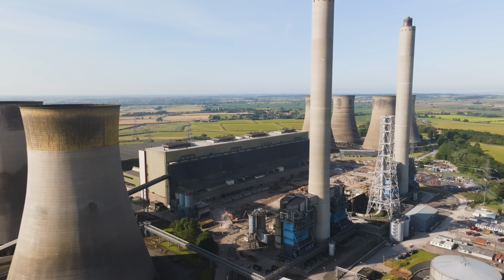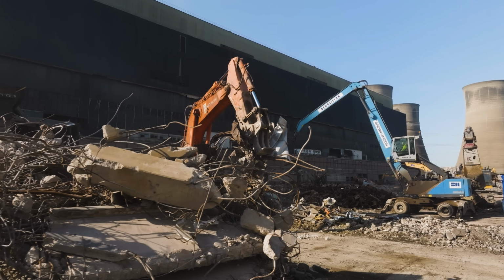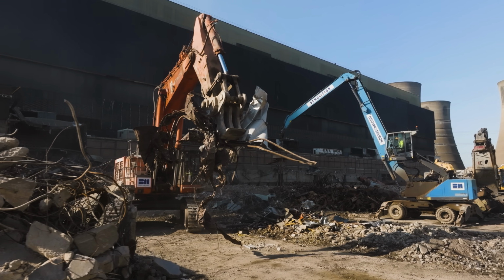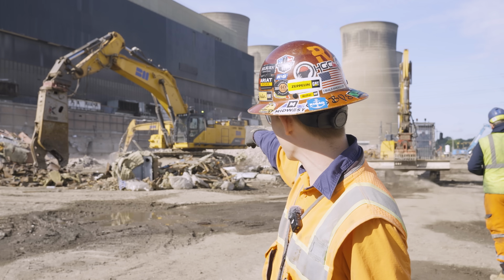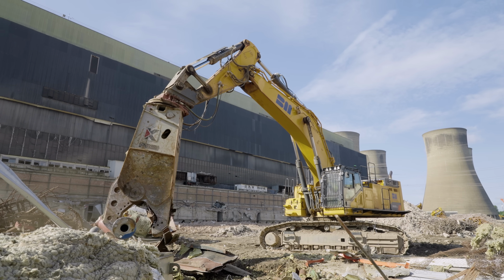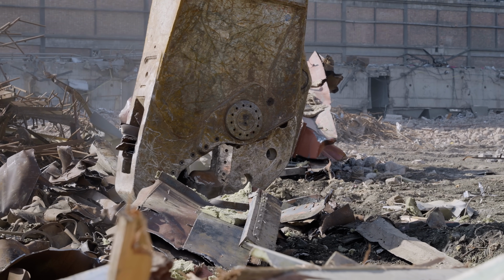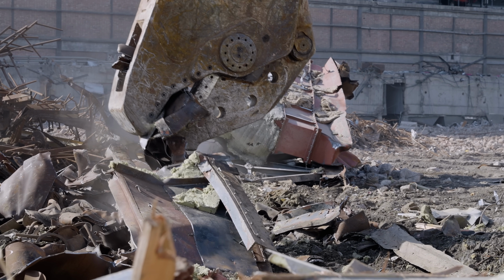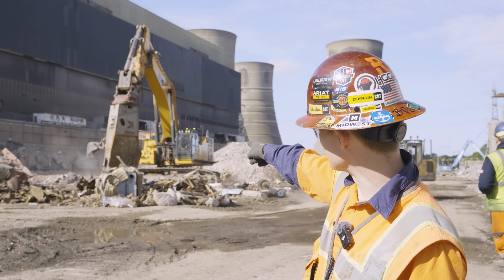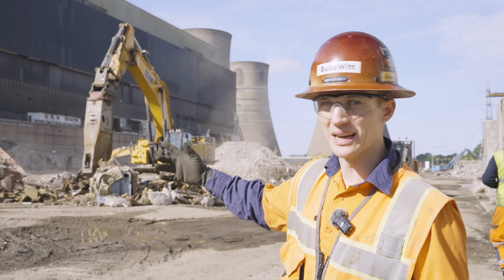Such a massive building yields massive pieces of steel. That 1200 is yanking them out of here with no issue, but they're too big to go in the trucks. So we've got this 995 Lugong with a snippy snip on there. That snippy snip is there just to cut up all of these pieces of steel into more manageable pieces so that they can be loaded into the trucks and hauled off a lot easier. So that is a critical piece of equipment, and you can see that thing is having absolutely no issue getting through even the biggest hunks of steel.